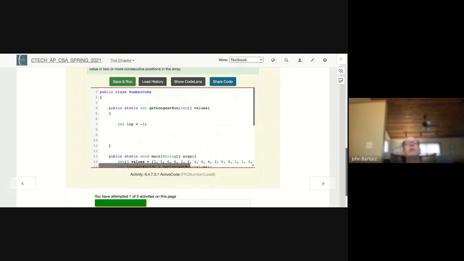So what I'm imagining in my mind right now is I look at each number and then I say, while the following number is the same as the number at my current position, add 1 to a counter.